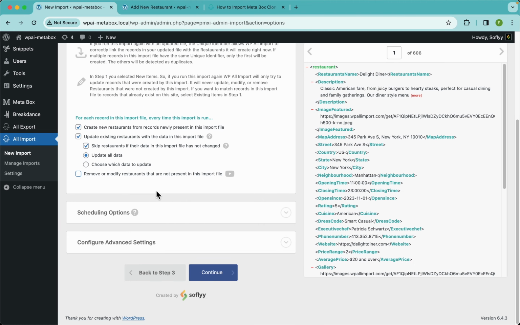Now, finally, guys, we have here our scheduling options, and this is pretty neat because although WPL import makes it very simple to rerun imports and exports, well, sometimes you just don't want to do it manually, right? Because maybe this file is coming from a provider and maybe that provider is updating this file on a daily basis, or maybe weekly, or I don't know. So if you want to run this automatically using the same file, you will need a URL with that file, or maybe connect via FTP, and you will be able to enable these scheduling options. And with this, you will automate all of this process, right?